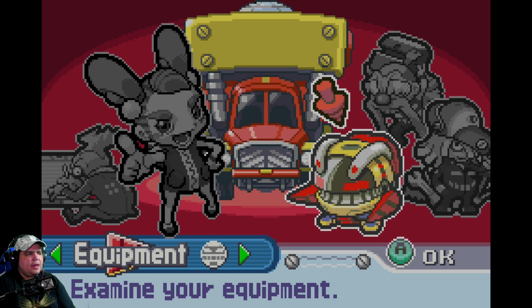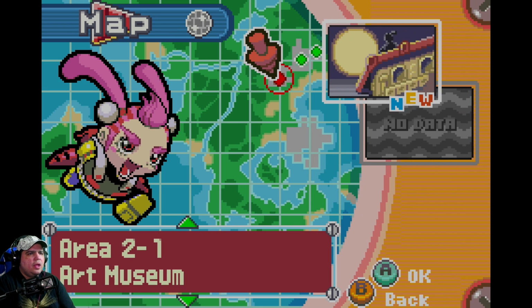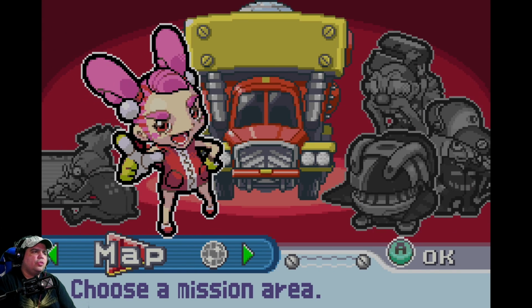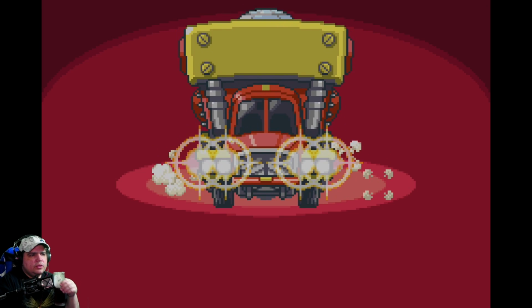We're definitely gonna go ahead and check. I believe, where are we? We are on Area 2 still. So, we completed Area 1. Now we have Area 2. It seems to have two things. Alright, Area 2. 2-1, the Art Museum. Let's go. We're taking it in the truck.